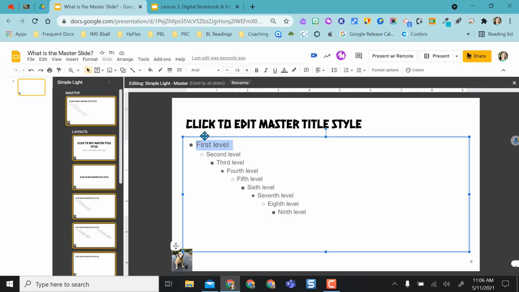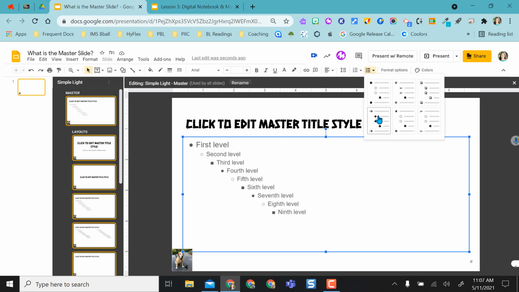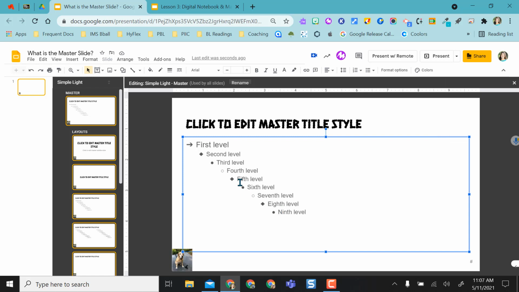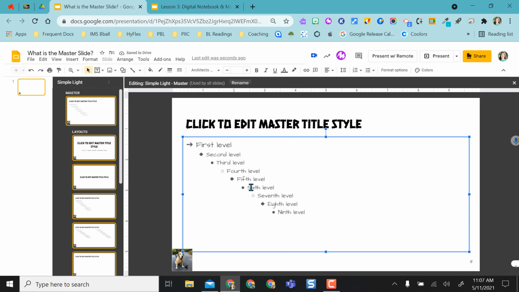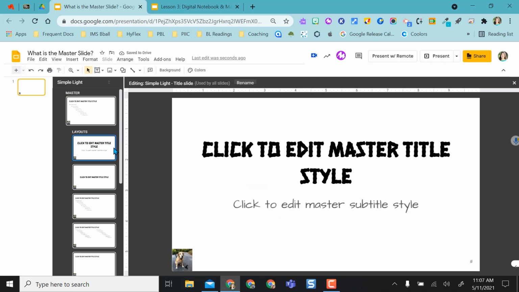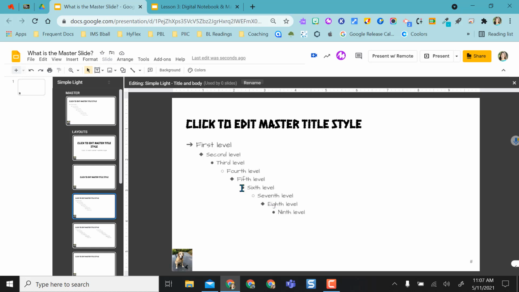The other thing I always find myself doing is changing the text and the fonts for the main body, and of course the bullets. So these are the basic bullets that are usually used, but I want to come up here and I want everything to look like this. This will be my bullet, and I can also change the font of this and use, I don't know, Architect's Daughter. So now this is all Architect's Daughter. And so that is the case here as well, and so on.